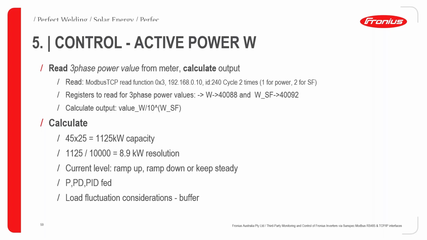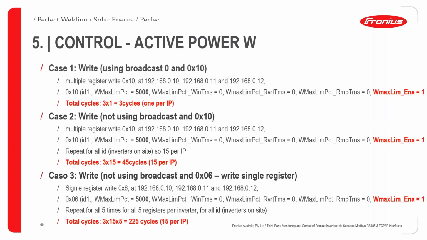The calculation bit I'm not going to go into in too much detail. This can be site specific, but a few things to think about: what is my installed capacity? What's my capacity at the moment? What's my feedback loop? Is there any feedback loop? We do want to consider PID or PD control and load fluctuations. Site loads can change if you maintain a zero export. How is this occurring in combination with solar generation as well as the load itself?